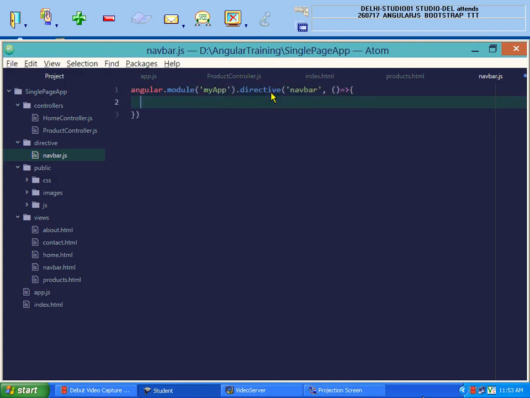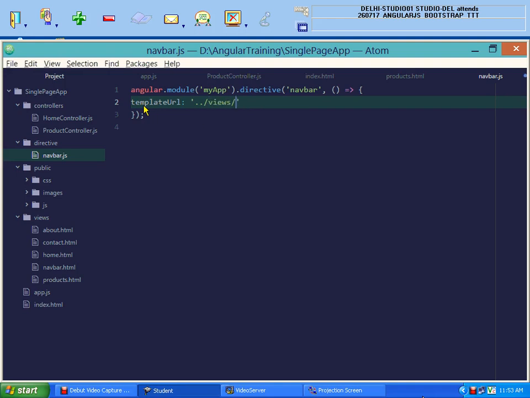Here we are creating a function like this. This is a different syntax we usually use, called an arrow function. It is a callback function we are writing. Now here we say templateUrl. Where is my view? The view resides outside this folder.